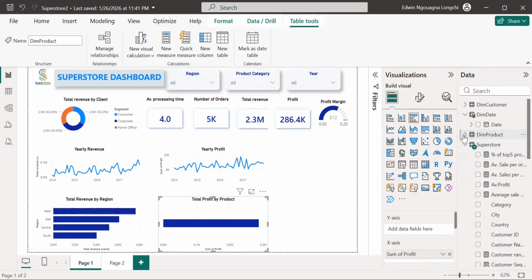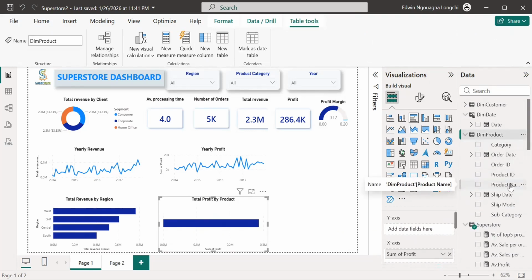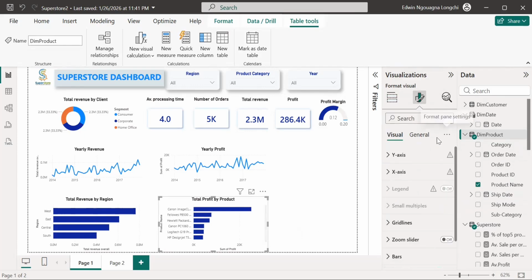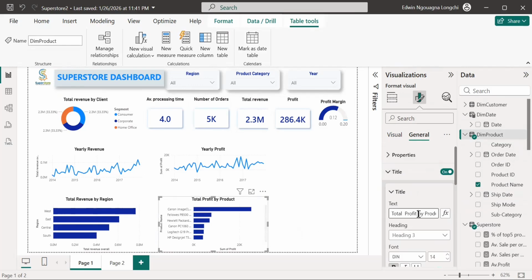I'll take, in this case, products name. Let's try top N here. Let's change this one and put product. Let's take products name, and then let's just say that it's top 5 products by revenue. So we'll change the name here. Since we already have a segment somewhere, we should not put type of product. Let's come to the title and say top 5 products.